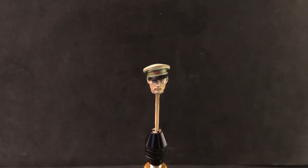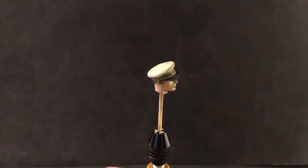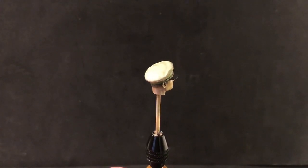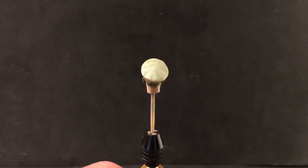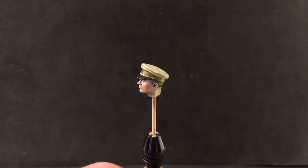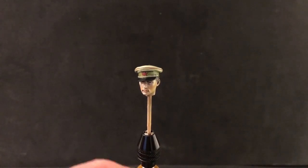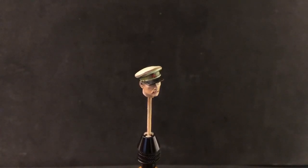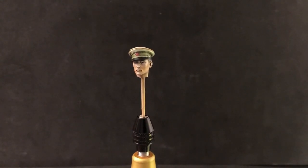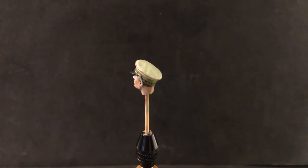I think it turned out pretty good. The Alpine Miniatures 1/16 scale. This is the Russian officer. Painted in oils.